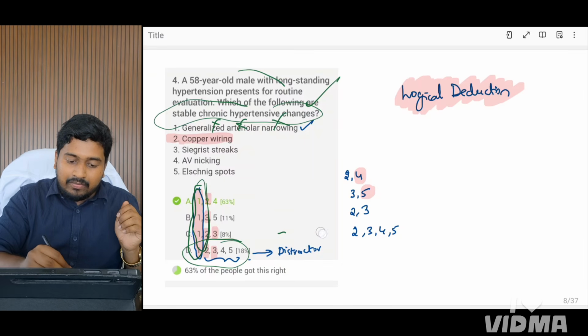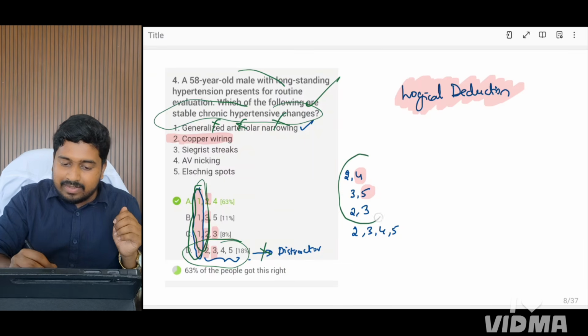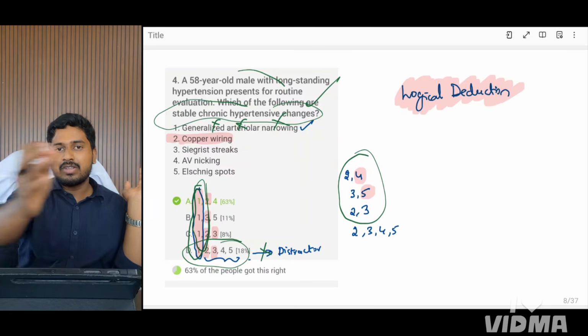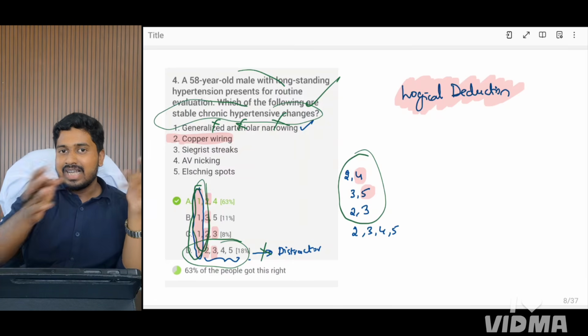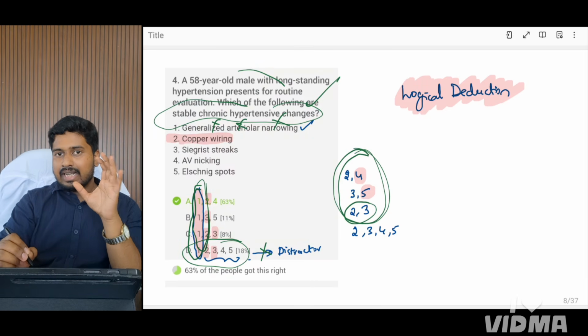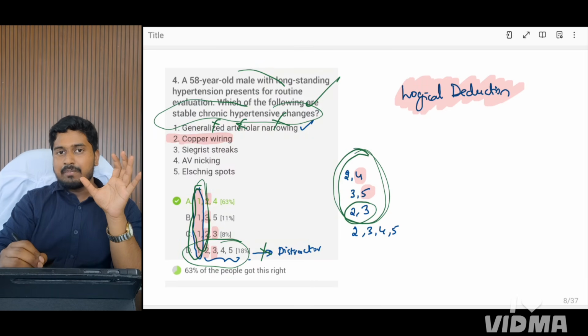Okay. Now, if you rule out this one option, then you are left with these three options. Now, what is very peculiar about these three options? I'm not even going into the question. You just assume that I don't know the answer at all. I don't know the question also. So among this, what pattern you are noticing is that 2, 3 come in one pair. So it is less likely that 2 and 3 both are the answer.